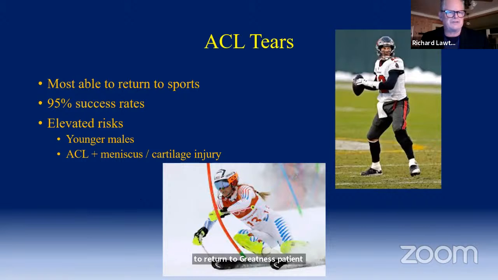Patients who are at risk for ACL tears include younger males. We worry about patients who are more likely to develop arthritis if they don't just tear their ACL, but also, at the same time as their ACL, have a meniscus tear or cartilage injury. That's a different group of patients who have a poor prognosis in terms of risk for arthritis down life's road.